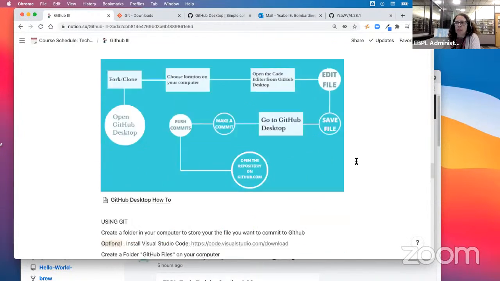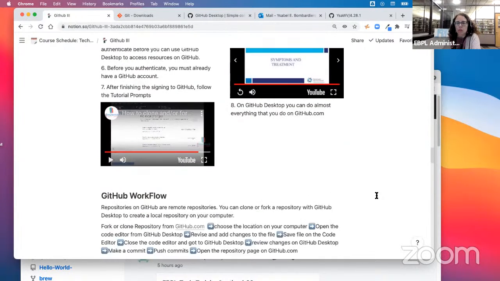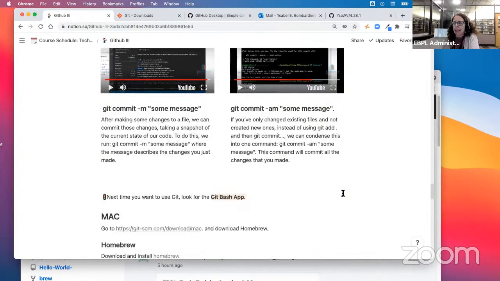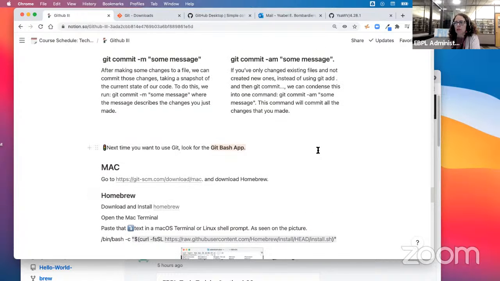I have put here a lot of information, and that's why I did this screenshot, so you can do it on your own. If you have any problems, let me know and Slack me. It looks intimidating, but I took a lot of care in finding out all the details. So I hope this is helpful.